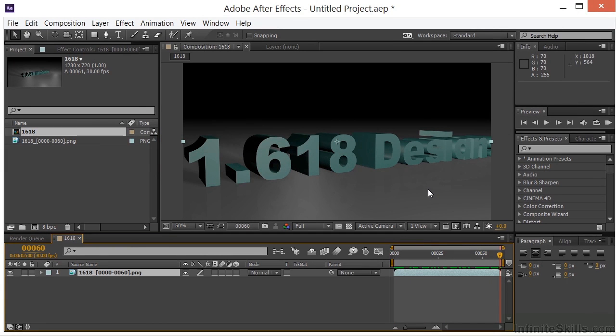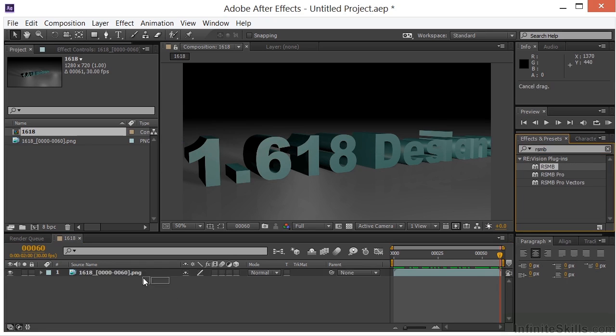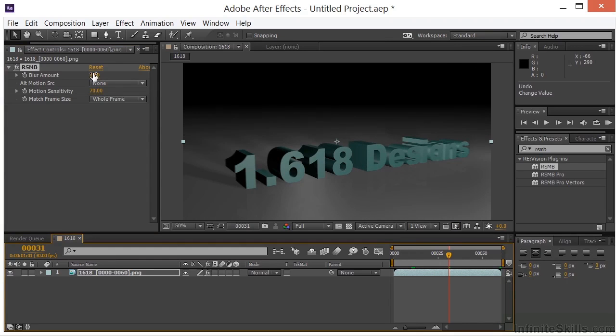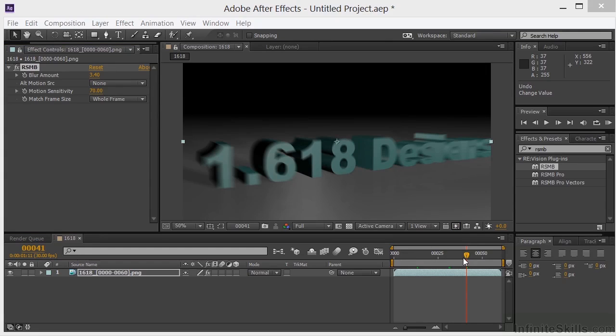The great thing now is that you can use all of the power of After Effects, like blurs, that if you were to apply these in the 3D program would just take forever. So I've just applied Real Smart Motion Blur to this, and I could take up the blur amount like this. So to get this sort of reaction in a 3D program would take an incredible amount of render time. Okay? And we'll delve into some of these concepts in greater detail in later chapters. But for now, that's the basic workflow when you're working in 3D. Model, texture, light, animate, render, and then composite.